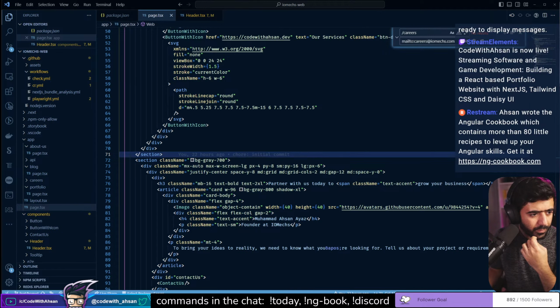And then we have each div inside. Okay, so we'll create a section in which we can have some logos, and we are going to have it as a slider.